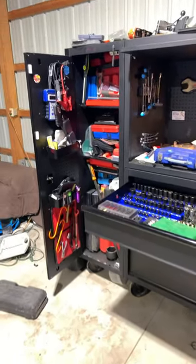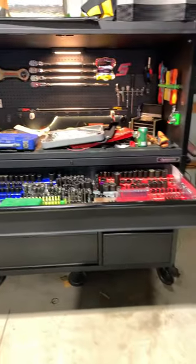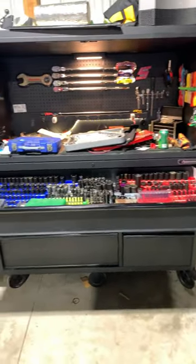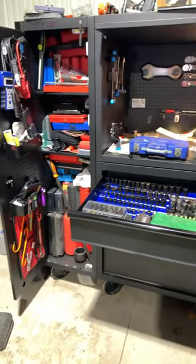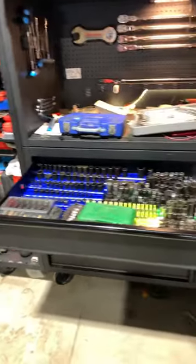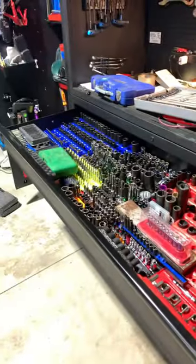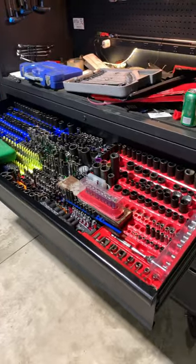What's up guys. I was recently asked to comment on the 80-inch Husky box, and it's been about two years or so. The box is completely packed full with tools and the side lockers. This is probably the most packed drawer you'll ever see in terms of a Husky box.